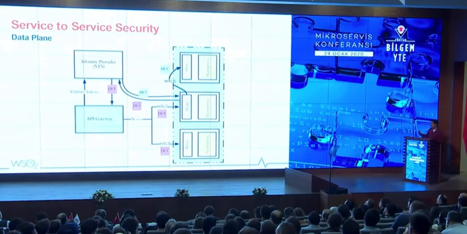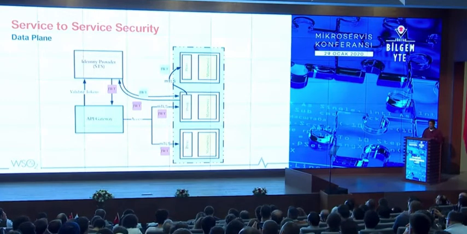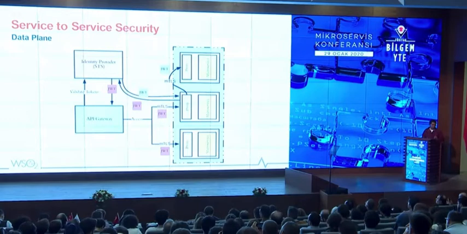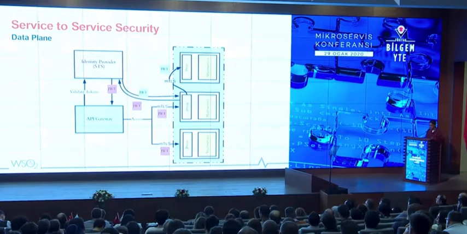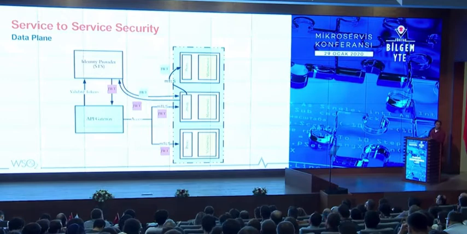Okay. So this is what we call the data plane, right? Data plane is the one which handles all the runtime traffic, user traffic, right? So the first request comes to the gateway, then gateway will dispatch it to a microservice, then you have a proxy. So no request can come to a microservice without going to the proxy. Right? So with the network rules, with IP tables, you make it happen.